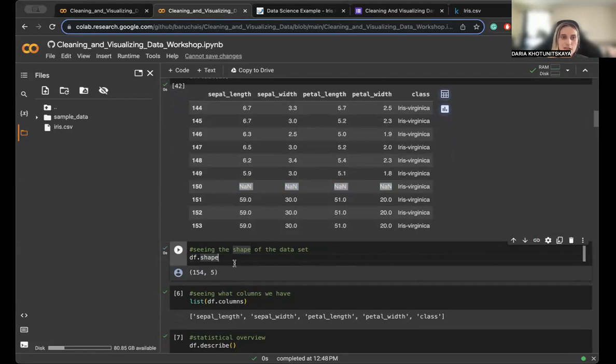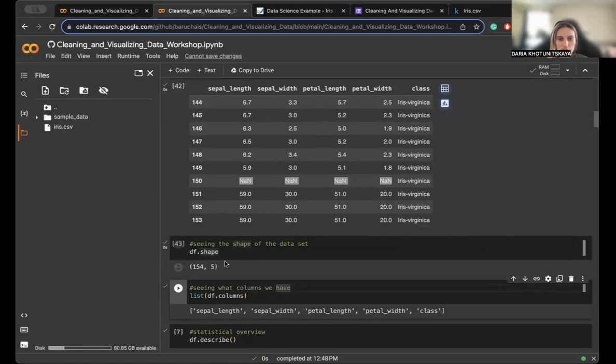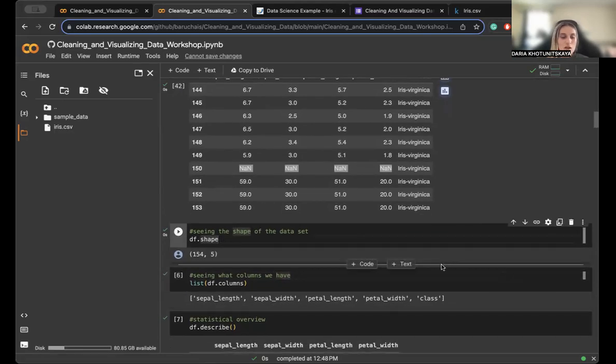And with this, moving on, we can sometimes see, let's say I drop a row. I know we have 154 rows. I drop a value and then it shows 153. I can confirm that it accurately dropped 1 row. But I will show you that later. This is just as a heads up.